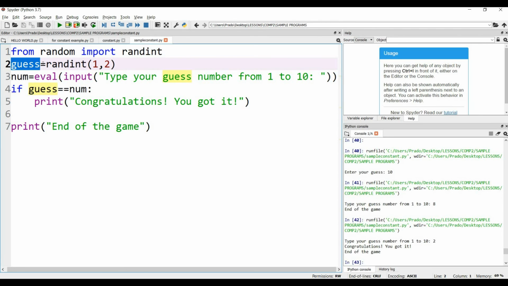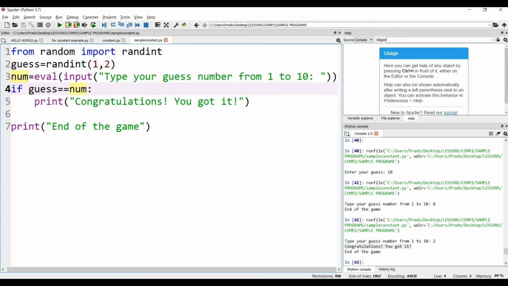So, guess is equals to randint from 1 to 2 para matry natin kung gumagana ba talaga to. Kaya nag 1 to 2. Pero kanina, 10 yung nakalagay dito sa 2. And then, num is equals to eval, input, type your guess number from 1 to 10. Dito naman sa num na variable, dito natin nilagay yung mismong number na in-enter ni user.